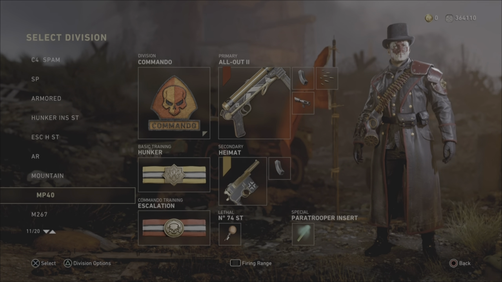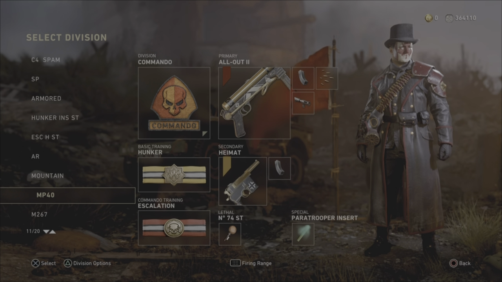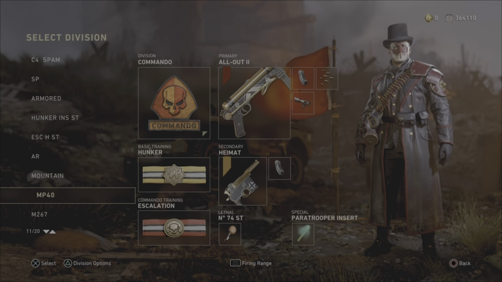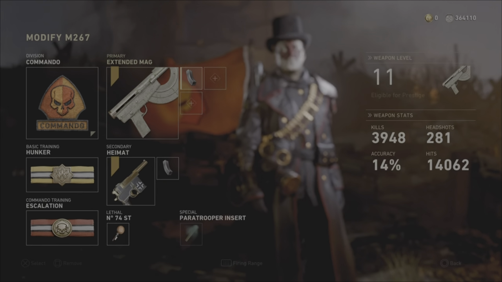My MP40 class. My mess around bot classes, I usually just use a hunkering escalation on them. And I got a, yeah, same attachments, steady aim, standard mags, and rapid fire. Good. This Rubio is pretty good. It's pretty strong.